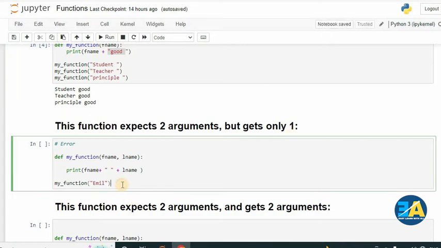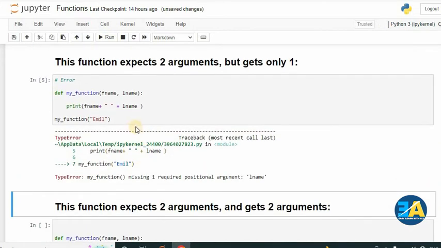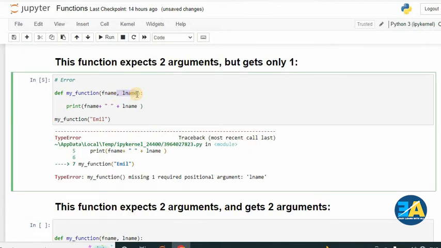What will happen in this one? See, I have given two arguments in the function at the top and I want to print both, but I have passed one argument instead of two arguments. Then it will be an error because I have to pass both arguments here. After that the program will be executed, otherwise no. For example, if I want to give only one argument here and delete this one, then after that it will be printed.